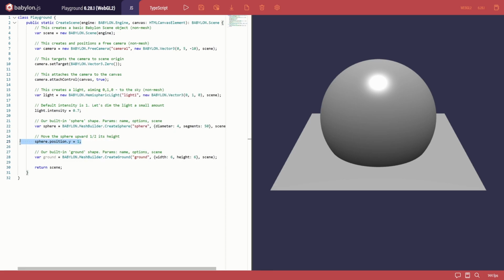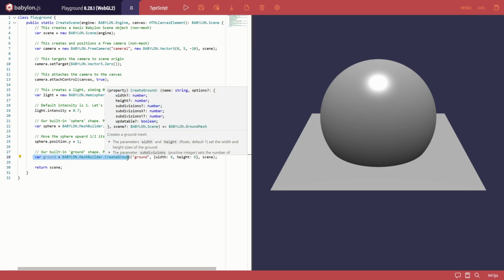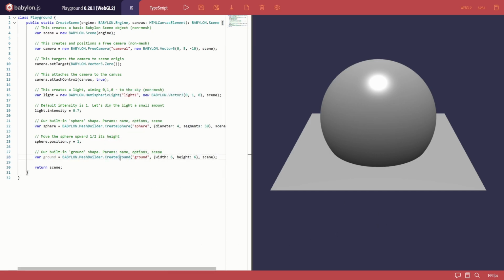Now we can change the position as well. So there is a position Y, position X, position Z. Again, up, down, left, right, forward and backwards. And then for creating the ground, there's also just a create ground. You can use anything we want for the ground, but they do have a ground built in. And I think the parameters are pretty self-explanatory for something that's basic like this.